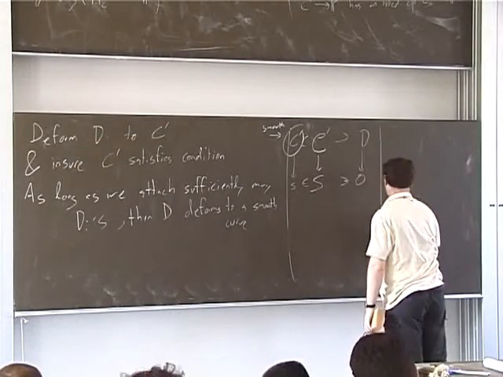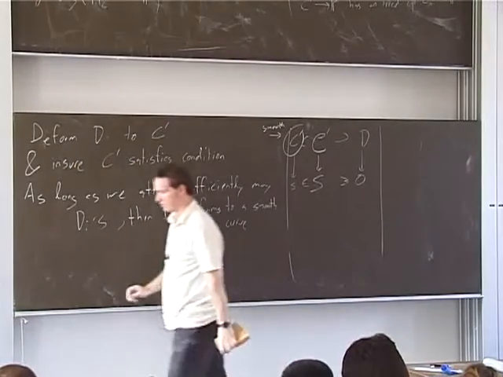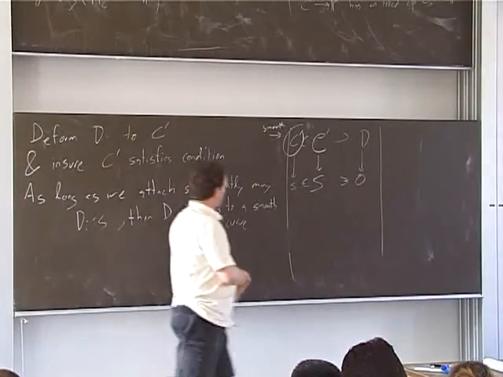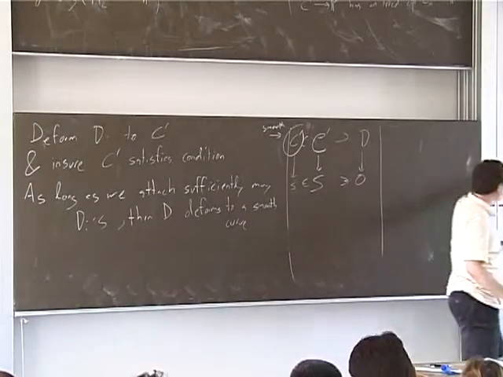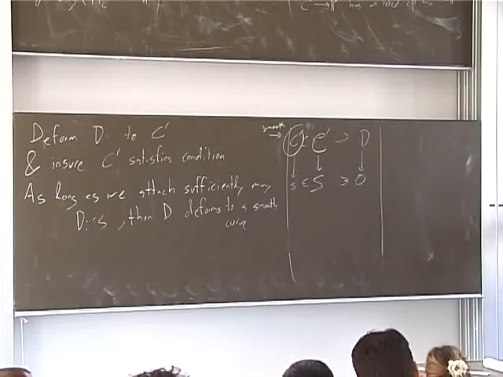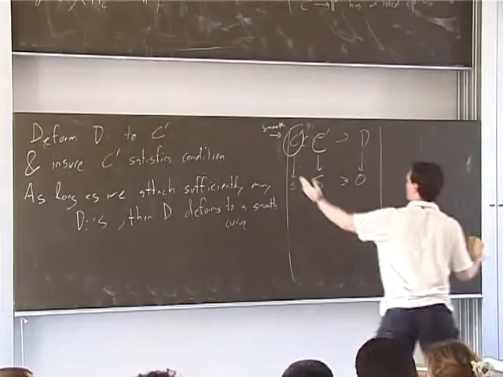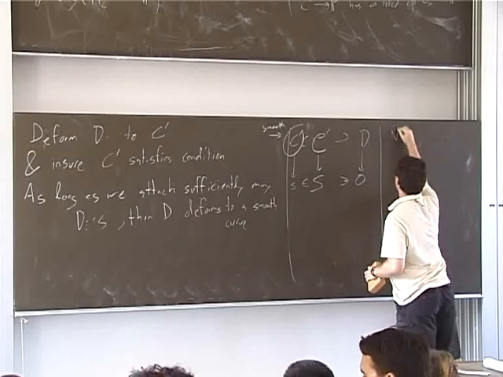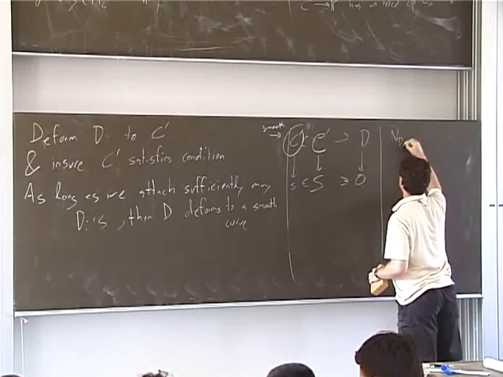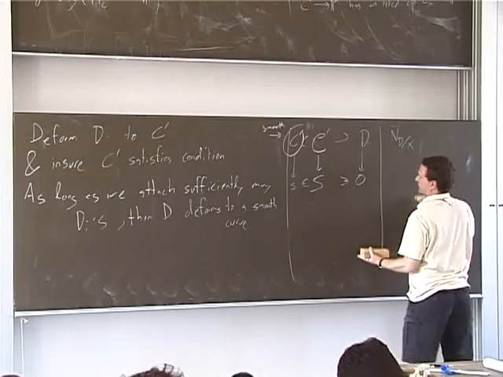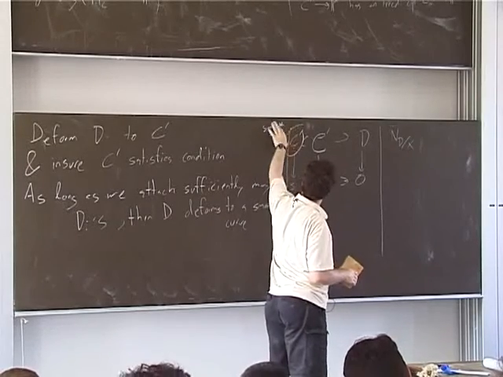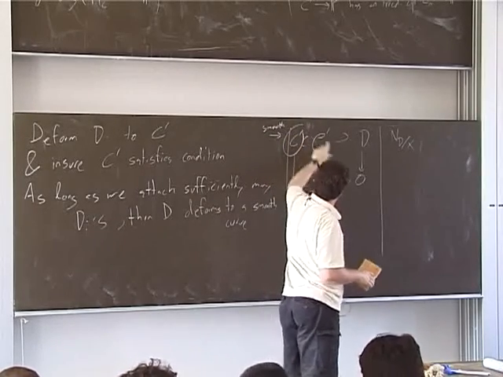But now what about the second condition? This is what makes this work. This is the whole point of this construction. The normal bundles: even though this is a reducible curve, it's singular, it still has a well-defined normal bundle. And the normal bundles vary algebraically. So there is a normal bundle of D in X, and the normal bundles of the fibers form a locally free sheaf on this total space C prime.